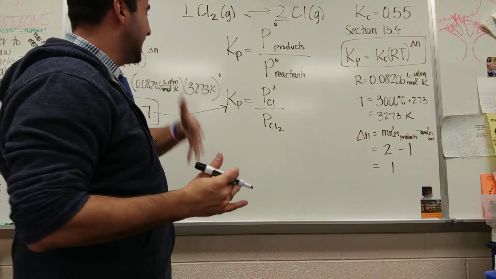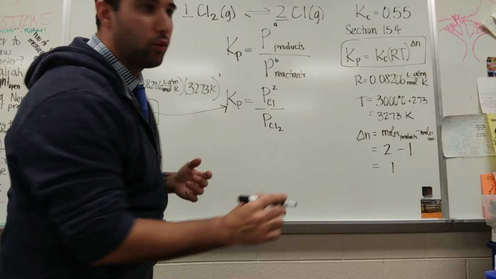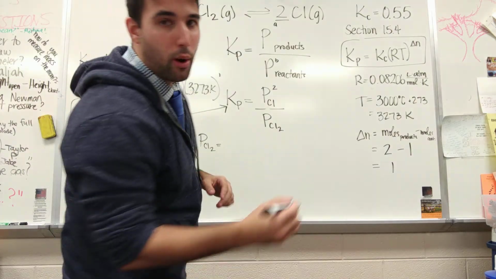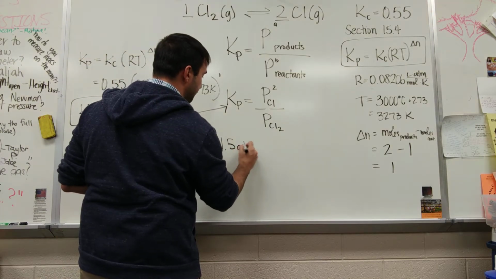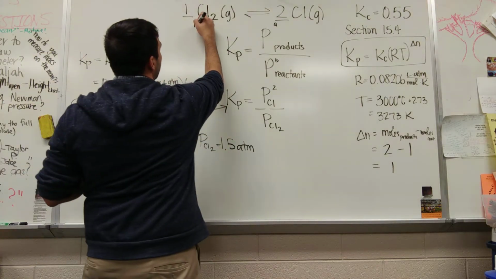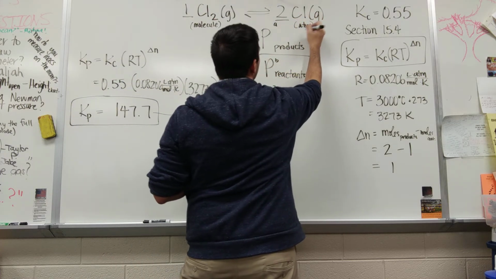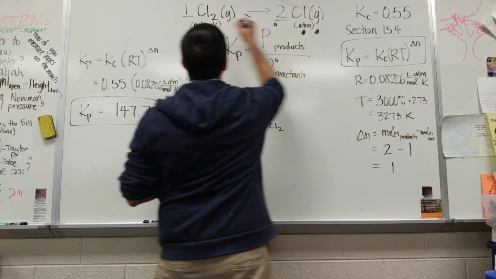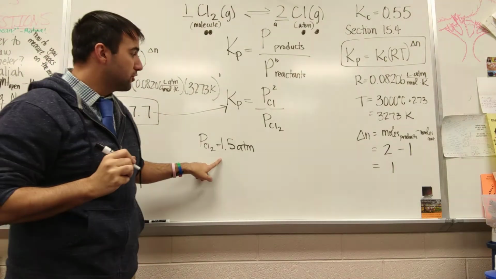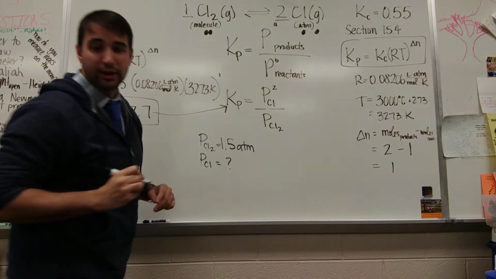And so now my next step is the question asks for, if the partial pressure of chlorine molecules, if the PCl2 is equal to 1.5 atmospheres. So the partial pressure of chlorine molecules, remember this is a molecule and this is an atom. Atom by itself, right? Molecule together. If my partial pressure of my chlorine molecules is 1.5, what is my partial pressure of the chlorine atoms?